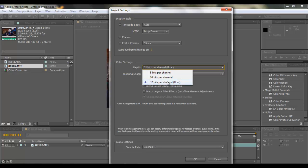Now, 32-bit float is probably the top format that you can possibly use for color correction. It's going to be able to use a 32-bit spectrum, which most video footage isn't 32-bit unless you're using actual film stock. We are using digital, but we still want to use that 32-bit spectrum because it's able to capture the different colors that are actually in the digital film footage.